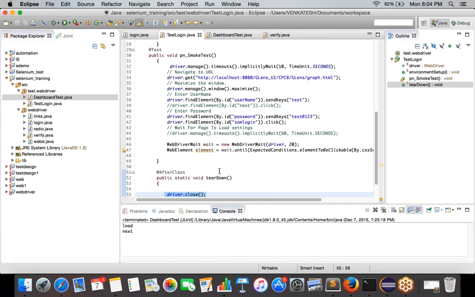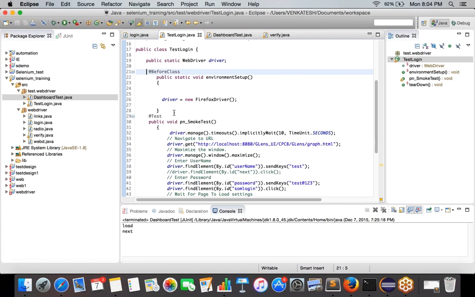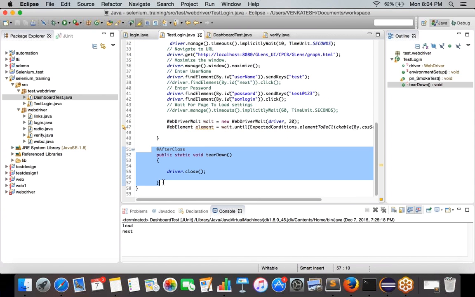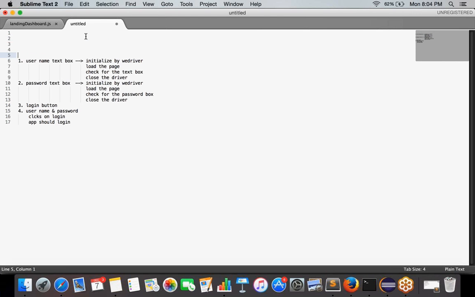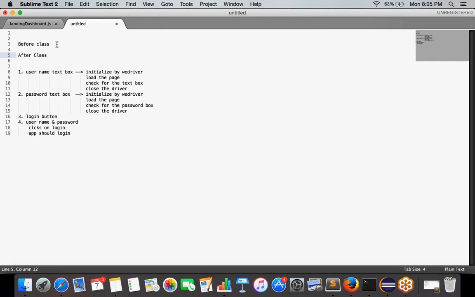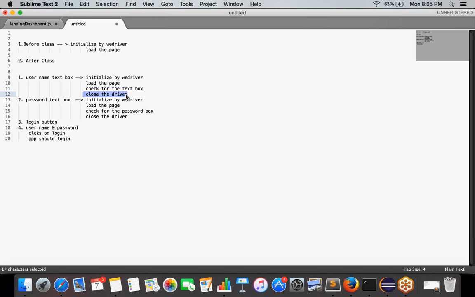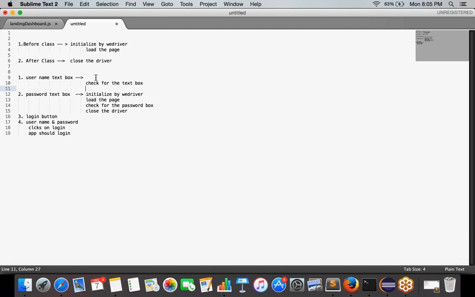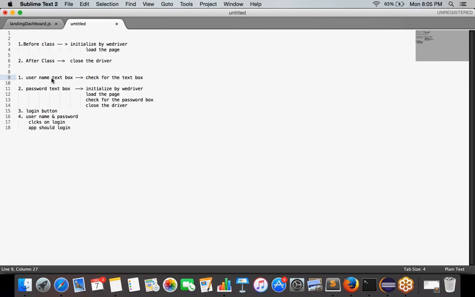So how would the execution go? Assume that I have written one function for before execution and one function for after execution. So this is one function, this is the second function. This one does nothing but load the page, and this one does nothing but close my driver. Then all I have to do, in my respective test case functions where the actual test goes, is write the logic for testing that particular scenario only.